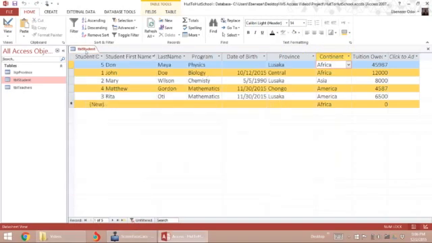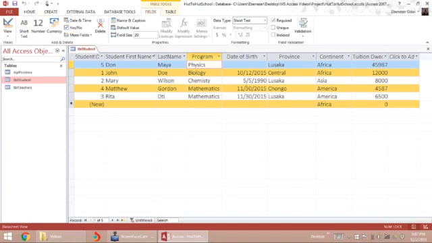I've opened up the student table in datasheet mode, and once we're in the sheet, you see two tabs appear within your home ribbon, and these are only available when you're in a table, so they're the table tools. I want to go into the fields and show you that you can change these columns.